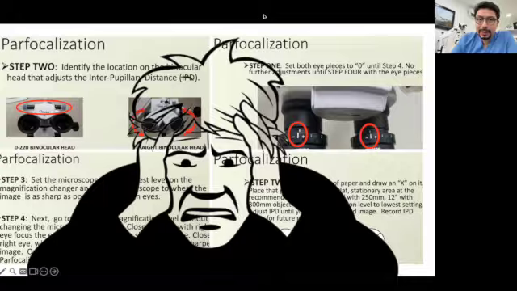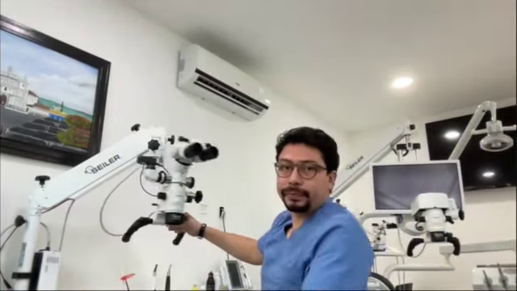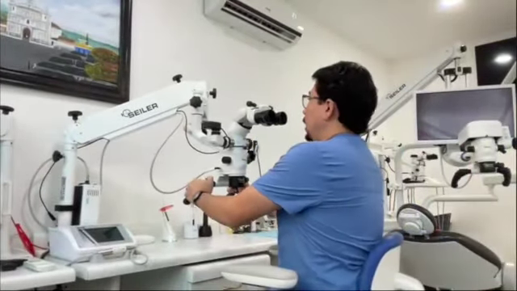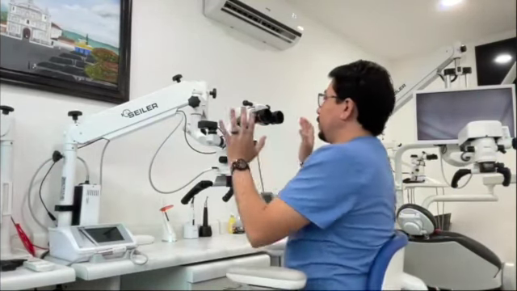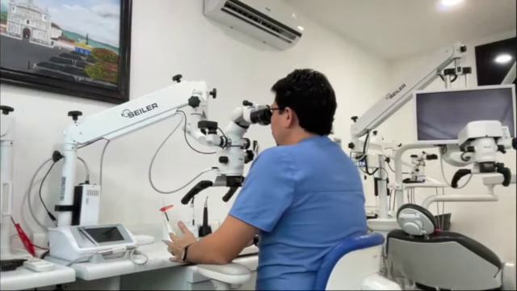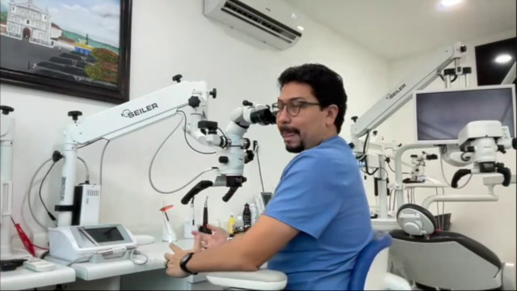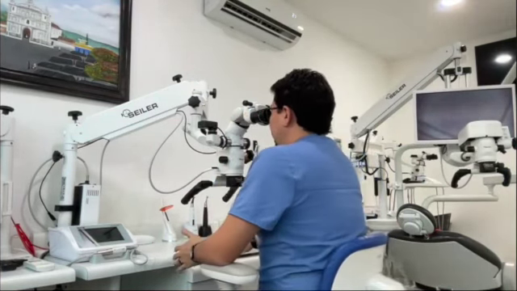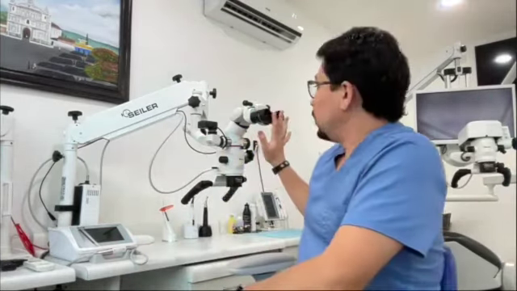And I will stop sharing now because I wanted to show you something. So I have here, let me get this camera closer to me, a regular microscope. With a regular microscope, you need to see through the binoculars, okay? And you will have an appropriate working position. But what happens? When you are working in that position, you have to see through the binoculars all the time.